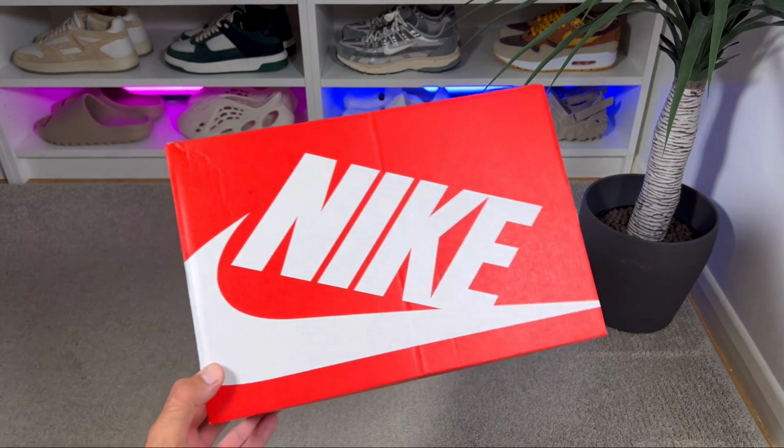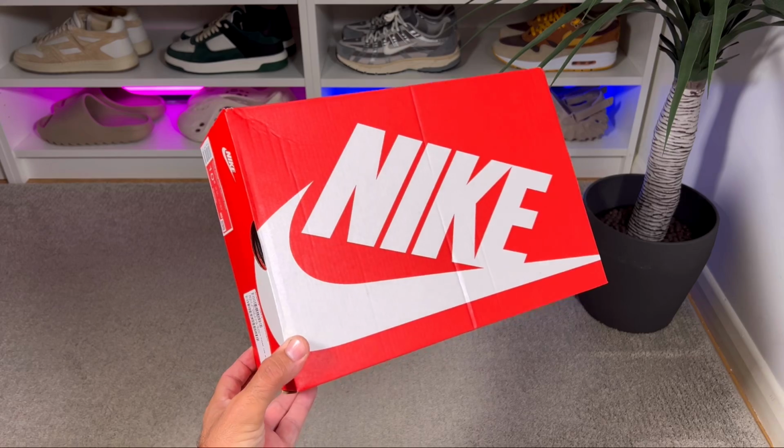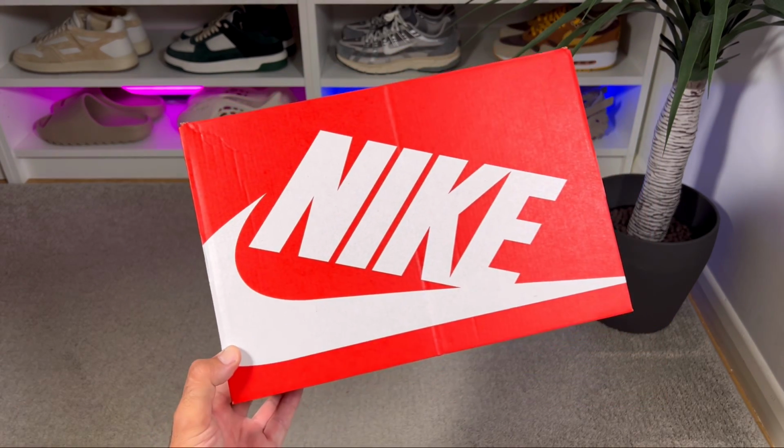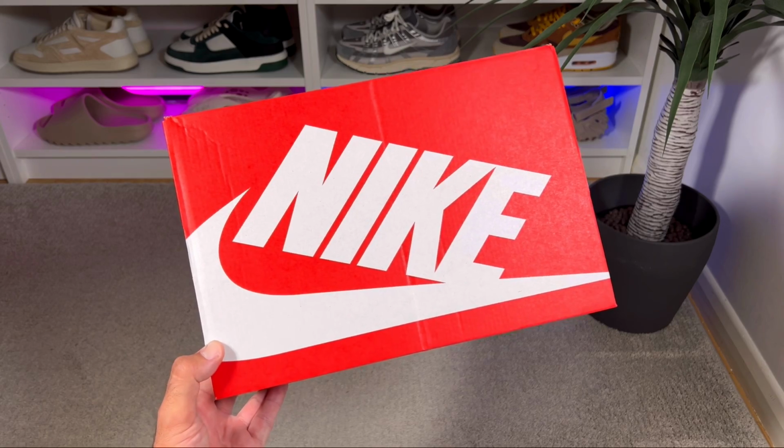In today's video guys, we're gonna have a look at one of the latest color combinations which just dropped here in the UK for a pair of Nike Dunk Low. So let's go ahead and take them out of the box, which as you can see will come in one of the regular boxes in this red color, which will have the big Nike lettering and also Nike swoosh in this white color here on top and also on all sides of the box as well. So let's just go ahead and take them out.